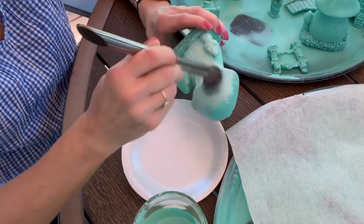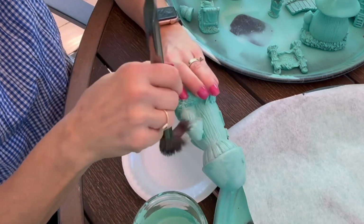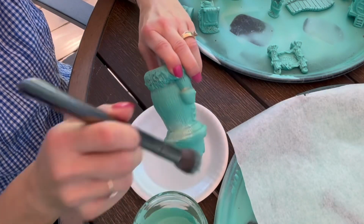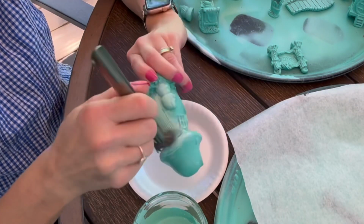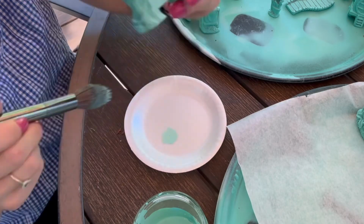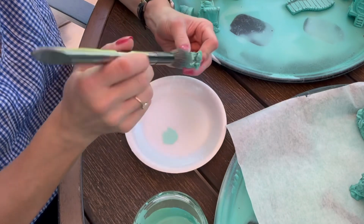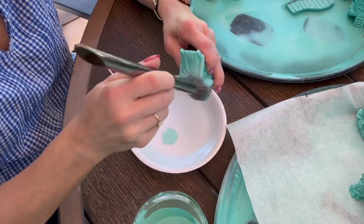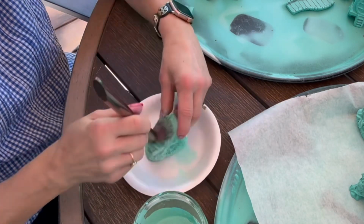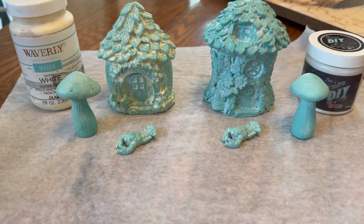And what the spray paint didn't quite hit, I used that whole big can with the 20% extra on all these little houses and signs and whatnot, and mushrooms. But it's still like on the little undersides, I just can't get everything. Once the can gets low, you can't spray up anymore, and so I just use this little bit of chalk paint. Now that chalk paint from the Dollar Tree that I showed you the picture, that color is great. I love that bright aqua, but there's no names on those. If you've ever seen that in the Dollar Tree, there's no names on it, but I just love how it looks with the Americana paint.